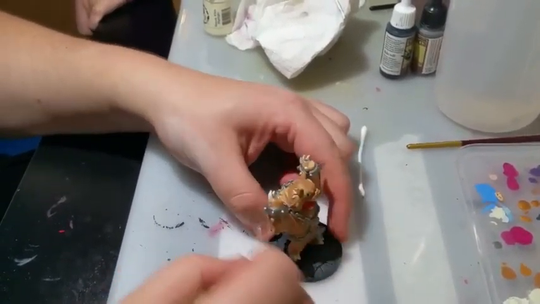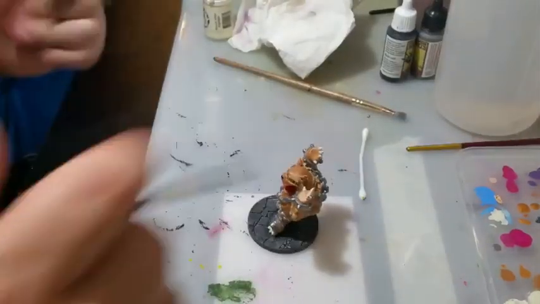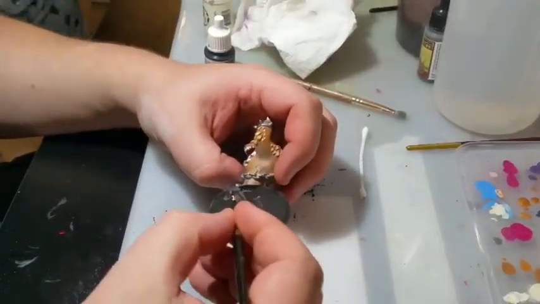As usual for my bases, I painted them Army Painter Matte Black and then followed up with a dry brush of P3 Menoth White Highlight.